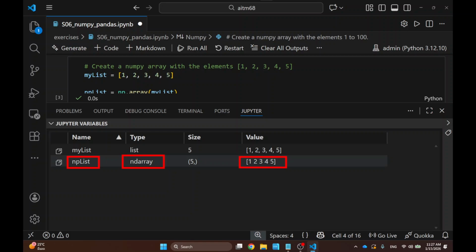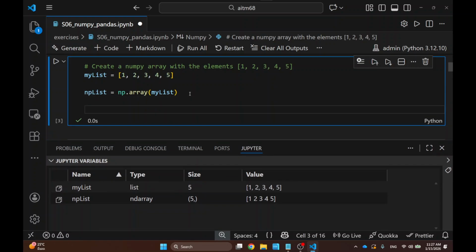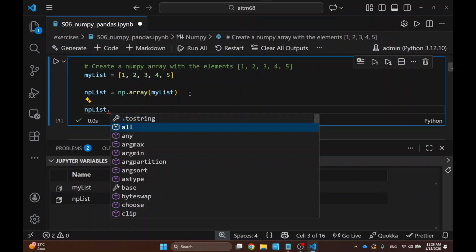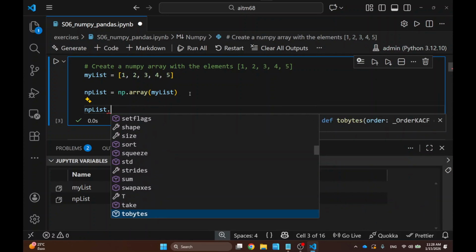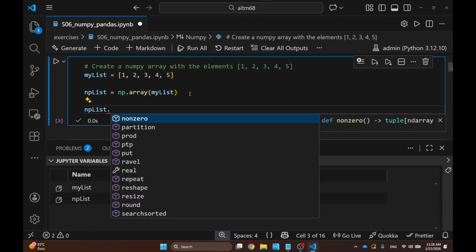So now it's more like your mathematics. It's very easy to do vector calculations, matrix multiplication, and things like that, which you need for scientific calculations anyway. Using a Python list is very cumbersome. Once you do this, my list is superpowered. If I type dot, now I have tons and tons of methods that I can use. A method means an action. And if I want to sum everything in my list, there should be a method for that.